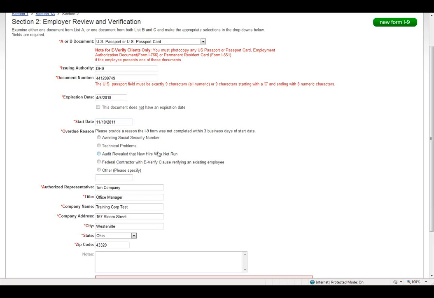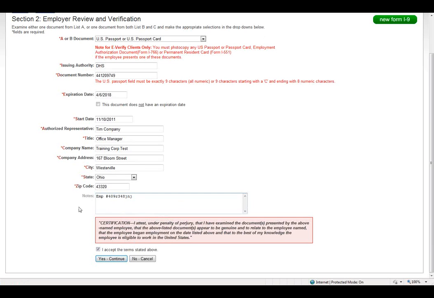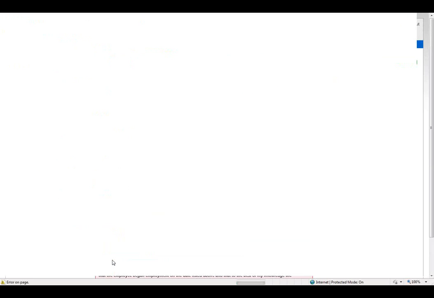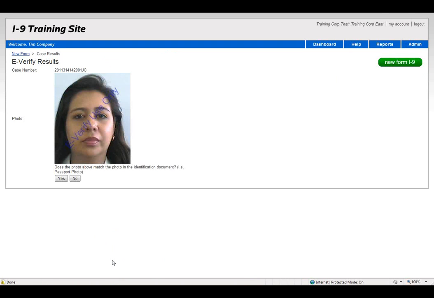I'll change this back. And here's the notes field I was telling you about down at the bottom here. We'll put an employee number in there, just make something up. I will copy that. We'll search for that later. And then an electronic certification that, to the best of my ability, all of the information above is correct. Now, if I hit no, cancel, that would just cancel out the I-9 form, and you would not be charged. All the way up to that point, you can cancel the I-9 form.